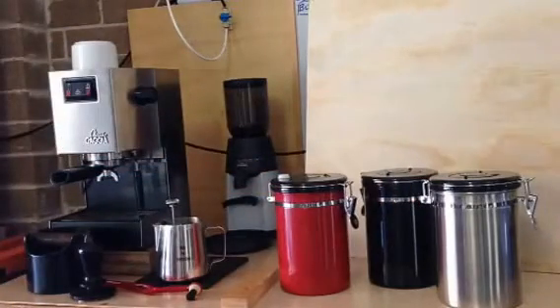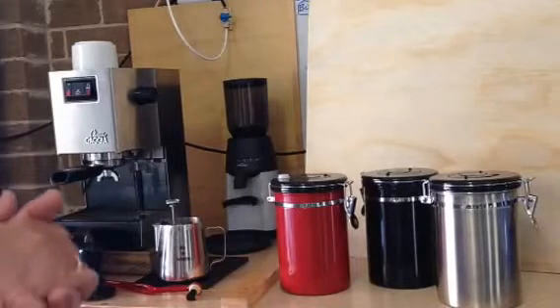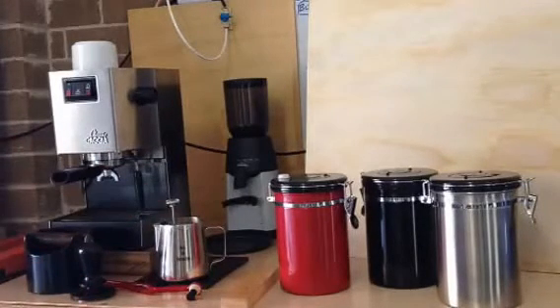They come in various different colors — all made of stainless steel. You've got the black, the red, and of course the silver or stainless steel finish. That's the Frius coffee vault. Check us out on Coffee Collections on our eBay store — you can pick these up relatively cheaply. Let's face it, no one likes to drink stale coffee or waste expensive coffee.